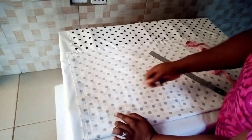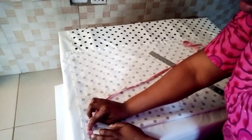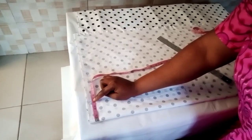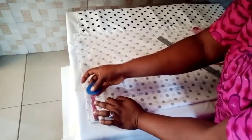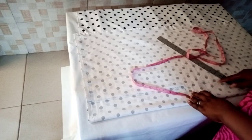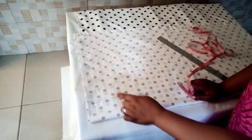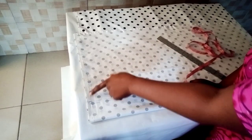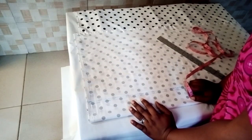Then I mark out 3 inches from my shoulder line, where my measurement will be starting from. So I marked 3 inches there. I marked 3 inches here. So I just measured that 3 inches from this place down to my hemline. So all my measurements now will be starting from those 3 points, from this 3 inches now is where I will be starting all my measurements.